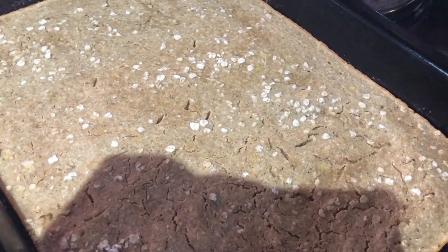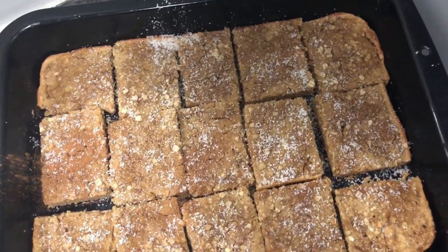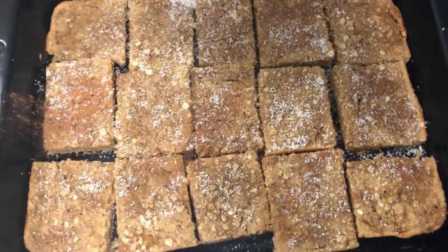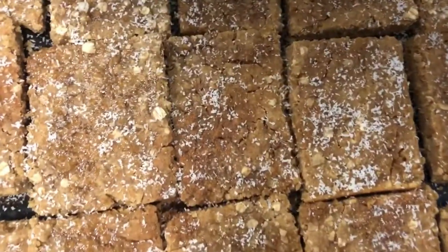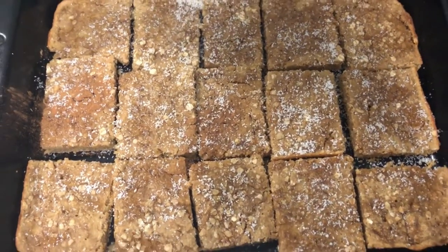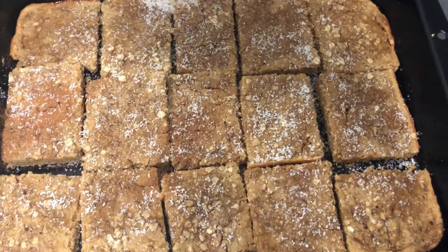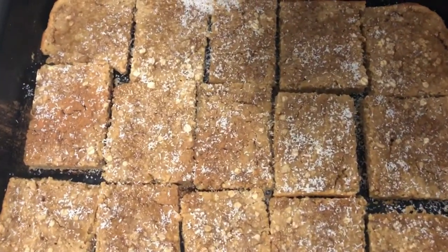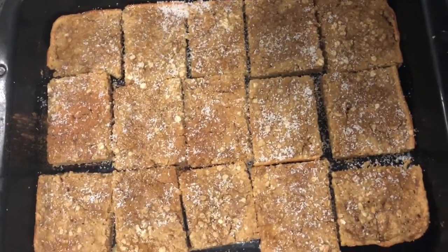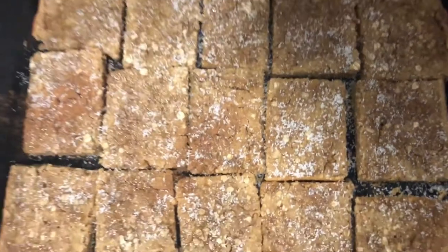Now that they've cooled down, I've decorated them with a sprinkle of cinnamon and coconut. If you want to make them a little bit sweeter, you can also drizzle on some maple syrup — I just dug in some little holes and put in some maple syrup. But the sweetness is perfectly fine because there's banana — many bananas, which were very ripe, so they were very sweet. Also, I forgot to mention, there's a quarter cup of dates that were mashed and put in here for some natural sweetness as well. At the end of the day, it's according to how sweet you like your baked goods to be. And these are my banana breakfast squares.